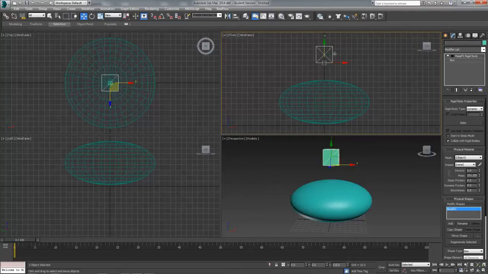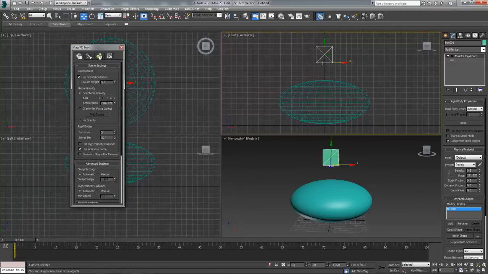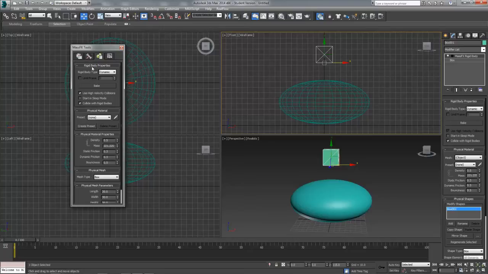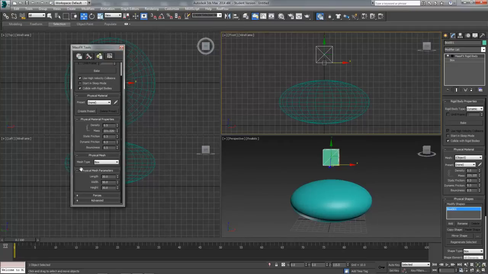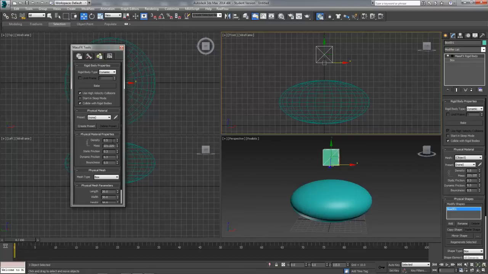So ours is going to be a dynamic, since we just want to drop it onto this cushion here. This button is our MassFX tools. Get used to working on the third tab in here to change any of your settings. It is really quite a lot nicer to do this, because in the future, if you accidentally start working over here in the modify tab settings, and you've got more than one rigid body object, you really can run into problems where you're going to have to change the settings of each individual one separately. Whereas if you do it in here with all of them selected, they'll all change right there in front of you. We're going to leave these as is right now. Maybe bump the density up to 1 just to get us going here, but we can make it a little heavier than that. Let's go with 5. And that'll make a nice indent on our cushion here.